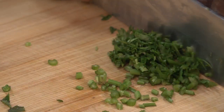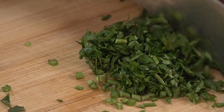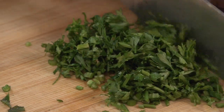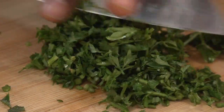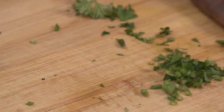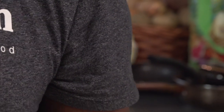That is a proper knife technique that I learned from Ridge Juman of Fanatic Kitchen Studio. So shout out to Ridge for showing me that valuable piece of information that literally changed my entire game when it comes to cooking and prepping.